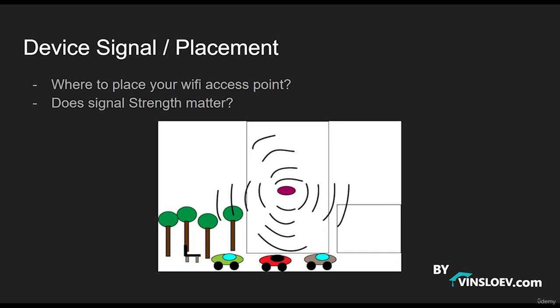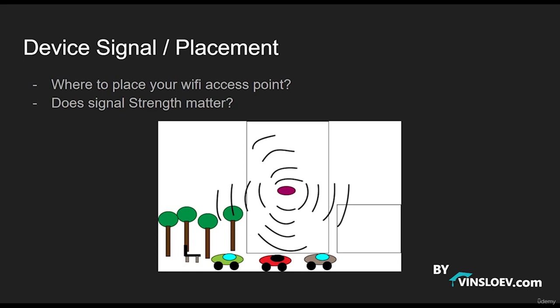So besides using encryption to secure the network, you should also be aware of how strong a signal you are using and where you are placing your access point, because people from outside your house or office can actually access your network as well, as you might have seen if you're traveling through a city with a lot of buildings. If you go to your mobile and look at what Wi-Fi is available, you will see a very long list, because there are so many access points just broadcasting their signal out, because the signal is so strong in most newer devices.